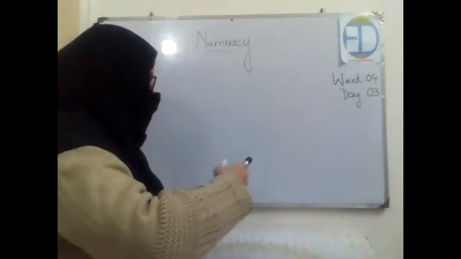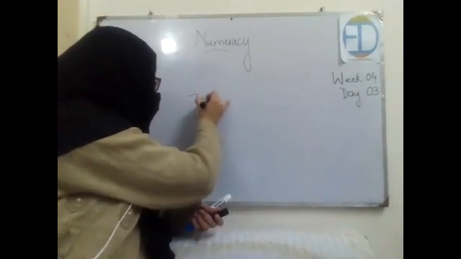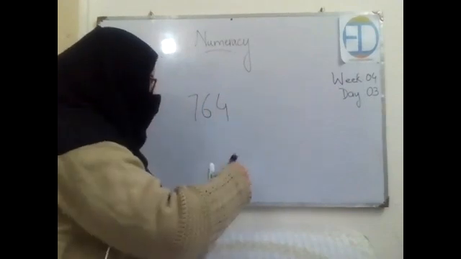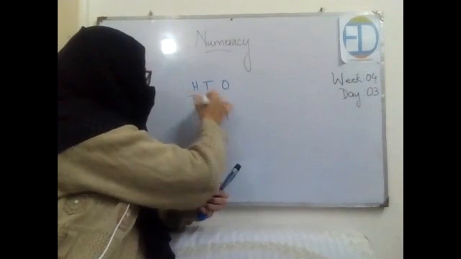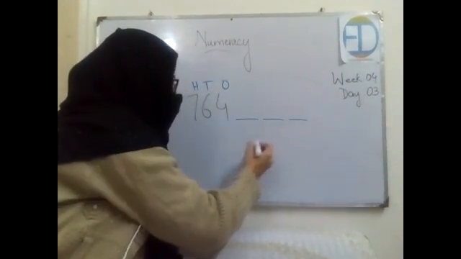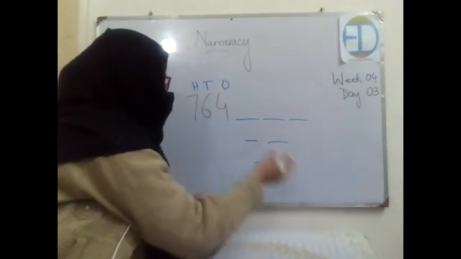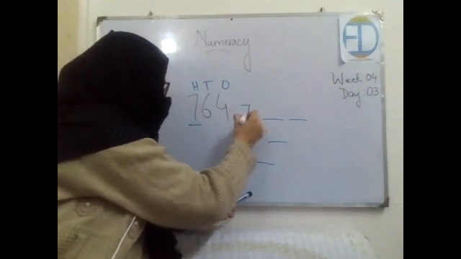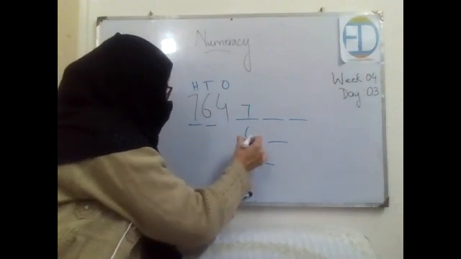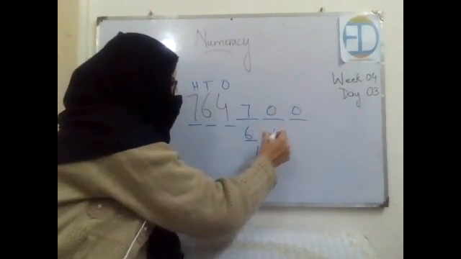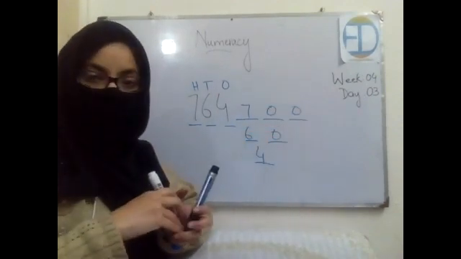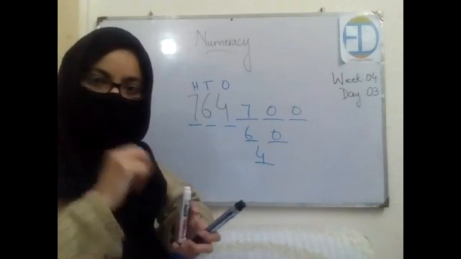The next is 764. So follow the same practice. First write their values 1, 10, 100. Now first you have 3 blanks, then 2, and then 1. So what is the hundreds place number? 7. What is on tens place? 6. What is on ones place? 4. Now write the zeros on the other blanks. Okay? Got it?